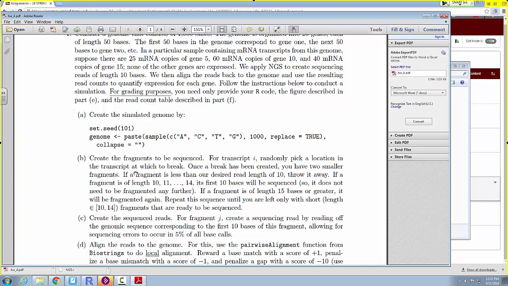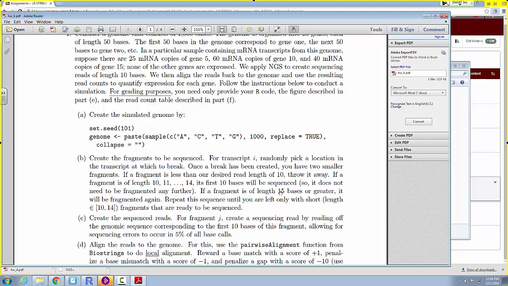You're kind of pretending like you're an enzyme. You're going to randomly pick where the enzyme is going to chop this little representative of an RNA. So you pick that. If it is 10 or if it's less than 10 bases, throw it away. If it's 10 to 14, go ahead and sequence the first 10. If it's 15 or longer still, then fragment it again.